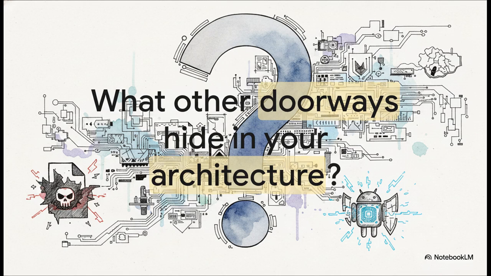We've seen how an attacker can take a basic, low-level shell access, use it to bypass safety nets, weaponize memory using disguised image files, and repeatedly crash a device until they fully own its core brain. It's a really stark reminder that in complex systems, there are no purely low-risk entry points. So I'll leave you with this to ponder with your teams. If a seemingly harmless shell access can crash and conquer your core system, what other low-level doorways are currently hiding in your architecture, just waiting for the right digital heist?